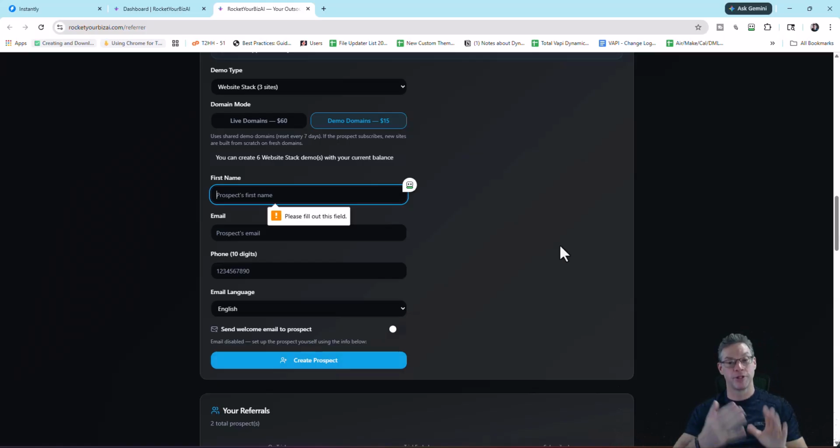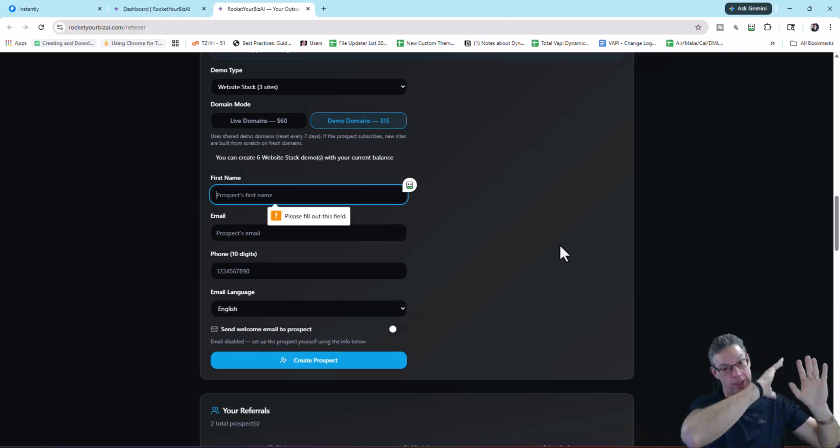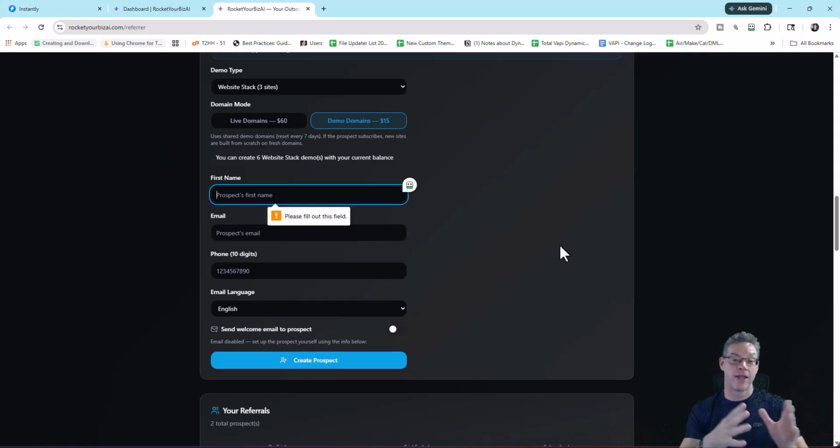Because when you start the guy, our system will do the competitor research on their industry, in their location, and look at their company and learn all about it and figure out what to do for the angles, the emotional intents, and how to pitch them right. And the 3 websites it creates, it's going to choose good ones in their area, different angles, different emotional intents, and it's going to get a different phone number for each site. And you can call and you'll talk to the AI assistant in each case and it'll know what's going on.